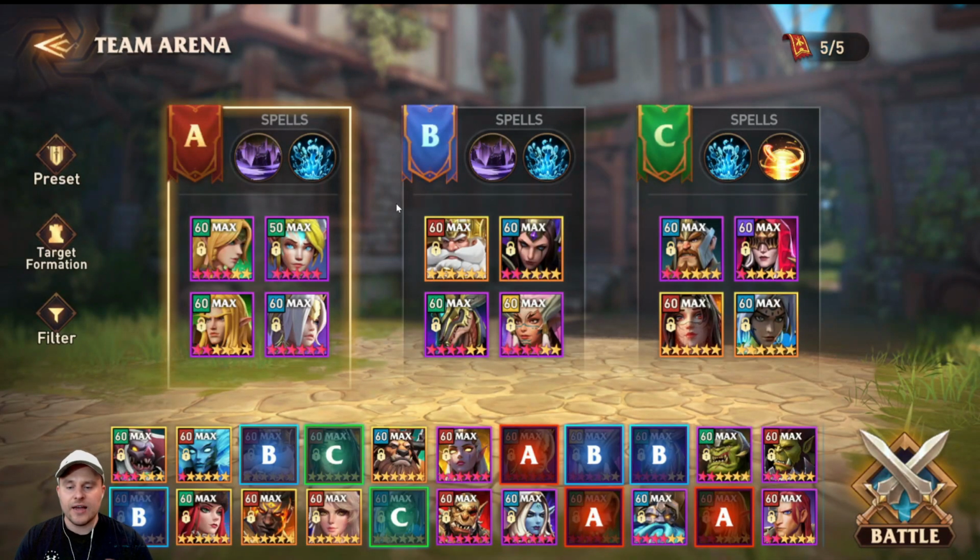Now, the way that Tag Team Arena works, if you're not familiar, if you're just getting into it, you have 3 teams of 4 and you only need 2 wins. So essentially make your first 2 teams really good. And then the third team you don't really need.